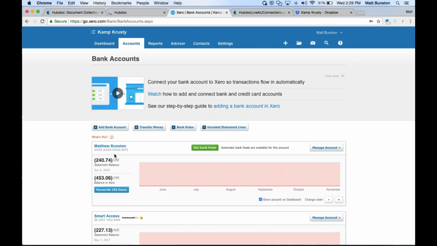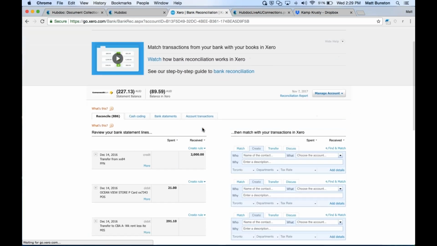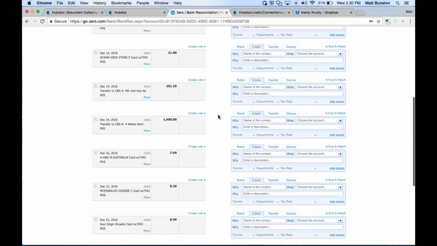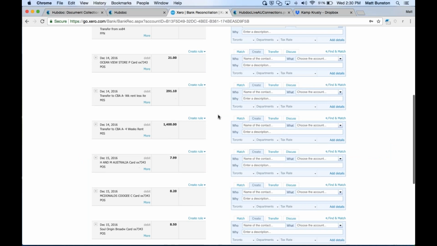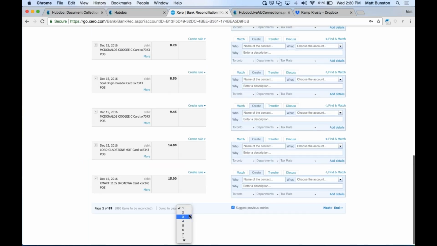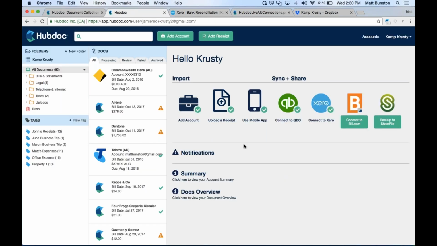But what I would actually go to is my bank feed in Hubdoc, and see, okay, there's a number of documents. As you can see, I'm very behind on my own bookkeeping, my own accounts. My real accounts are looking far better than this. But in looking at this, we can see these are transactions that haven't been reconciled yet. I then go back to Hubdoc and push and process documents through.